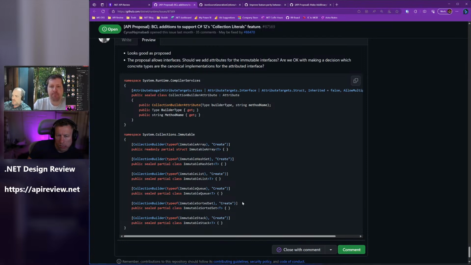I don't know. Multiple is true? Yeah, I think the allow multiple was there when we were talking about supporting multiple different patterns. I think for .NET 8, what we're suggesting is that there would be just a single pattern, which is a static method.